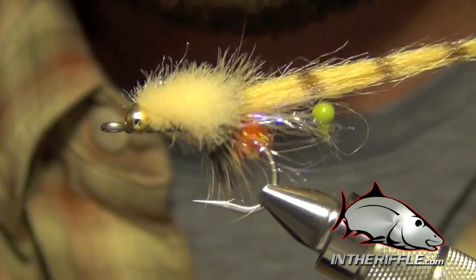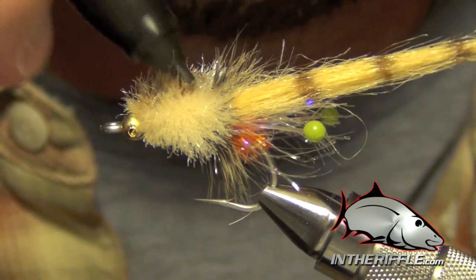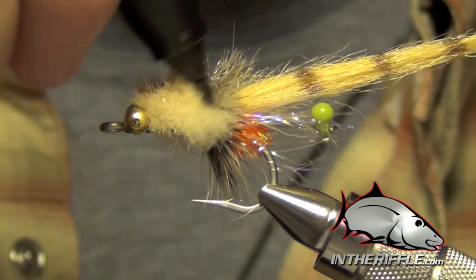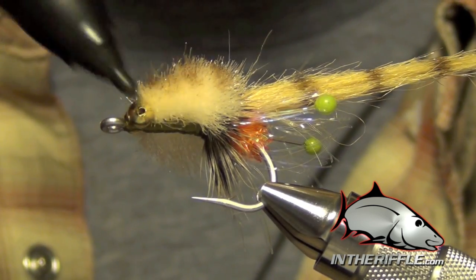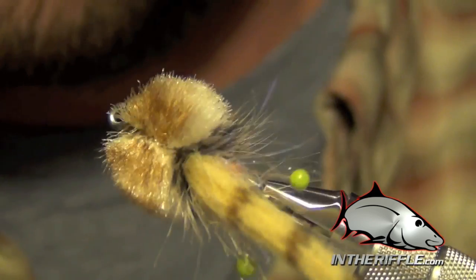Then if you like, you can also marker up the body a little bit. Add a little bit of mottling to the front, to the top. Kind of dirty it up a little bit. It just makes it look a little more crabby. Just like so.